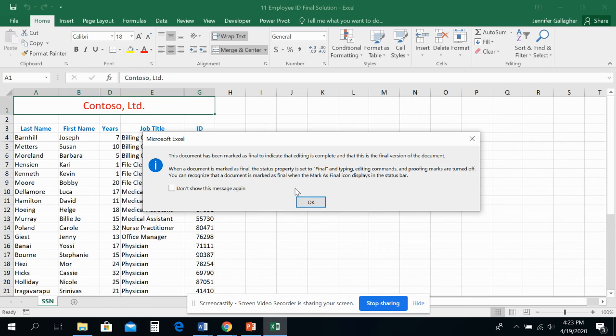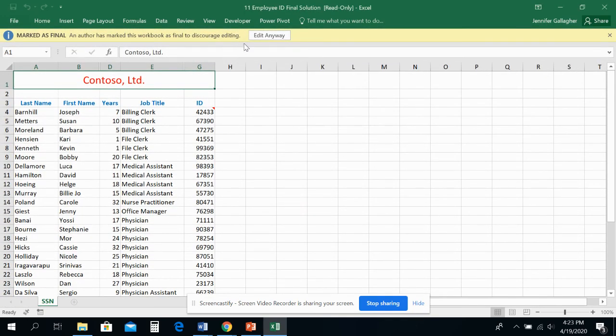When a document is marked as final, the status property is set to final, and typing, editing commands, and proofing marks are turned off. You recognize that a document is marked as final when the Mark as Final icon appears on the status bar. And you could turn that off if you wanted to. So this is just like a little FYI to why we do it, which is what I was trying to tell you. So we press OK, and there it is.